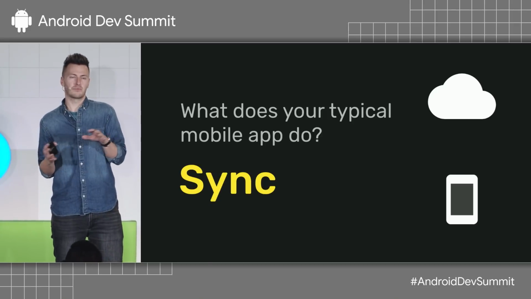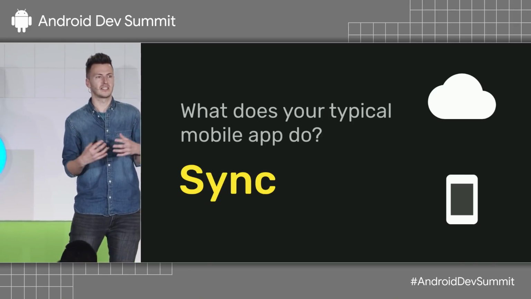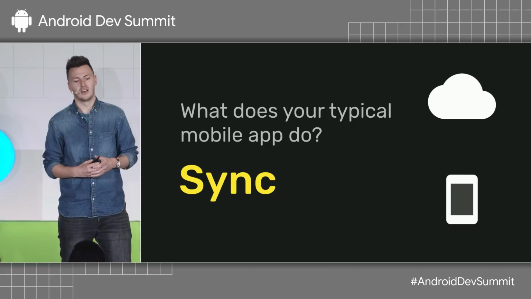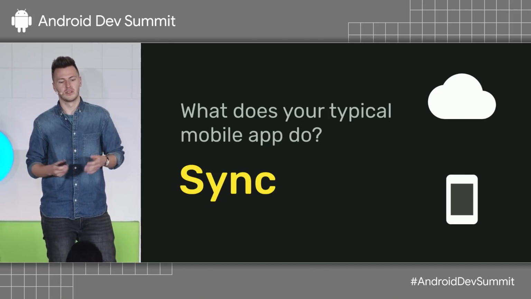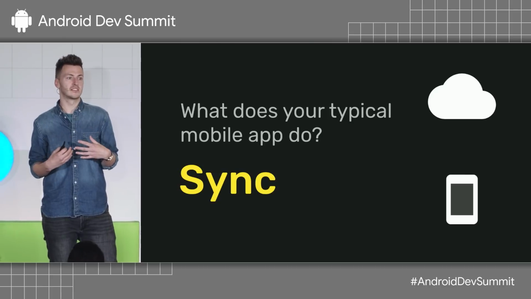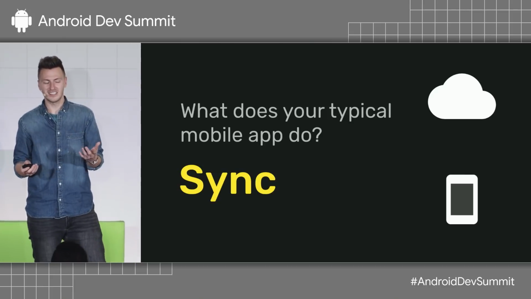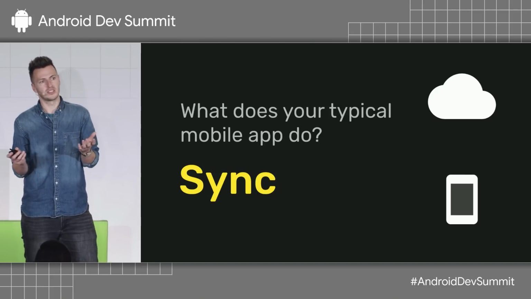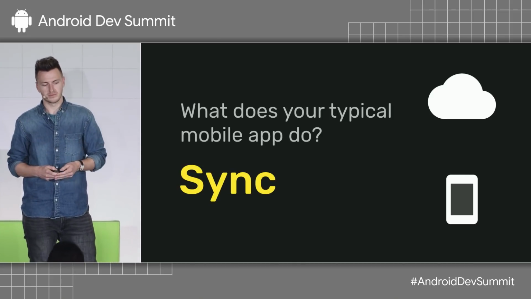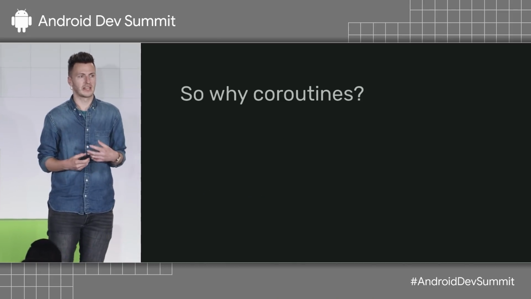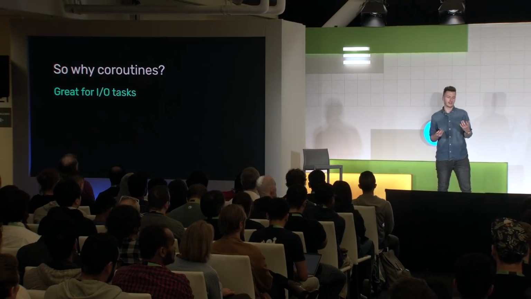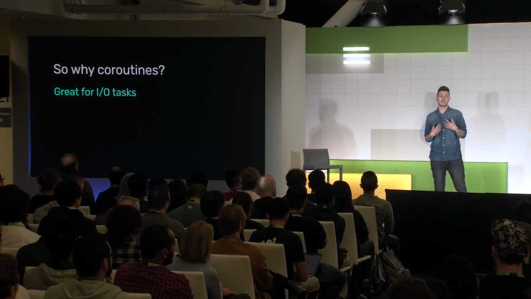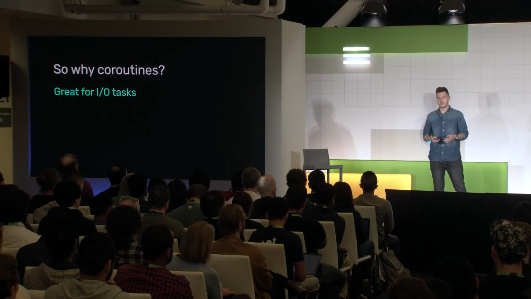Now, apps are actually pretty simple computationally. You're not really taxing the CPU that much, really. Yes, the logic can be quite tricky to get right, but actually, they're pretty simple. And of course, with Android, we put a lot of stuff in your way. Like we make your life harder. But actually, your apps are pretty simple from a logic point of view. So why coroutines? Well, how do they actually fix that? Well, I think they're great for I/O tasks, especially for a resource-constrained system like the phones and tablets that you're using today.